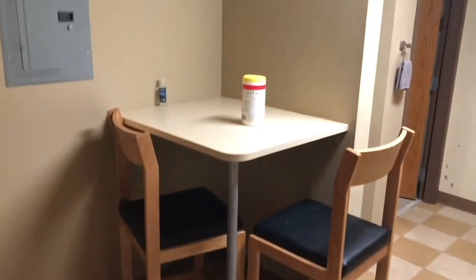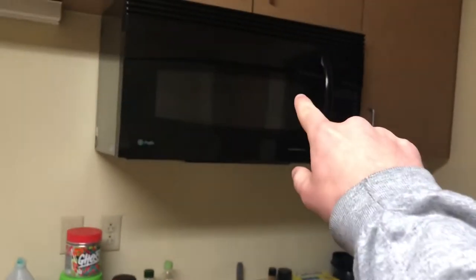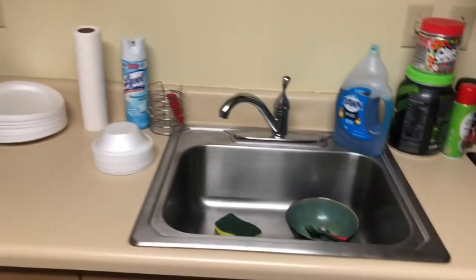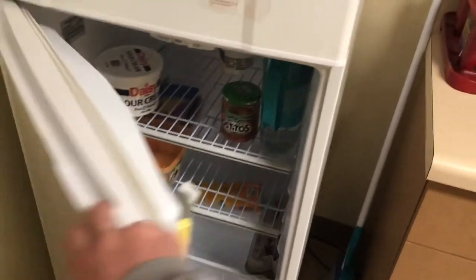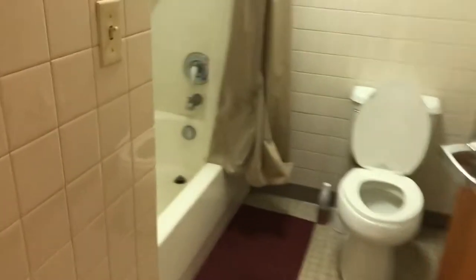Let me give you one more rundown of this area. You've got a trash can, a stove right there, a microwave with a convection oven built in. There's a standard sink, a drying rack, and I'm at the fridge right here. I don't have too much in there right now, but there's also a freezer. That's what you're going to be looking at if you come to Fort Bragg.